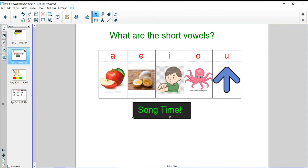Now we're going to listen to a song that kind of reminds us what our short vowel letters say.